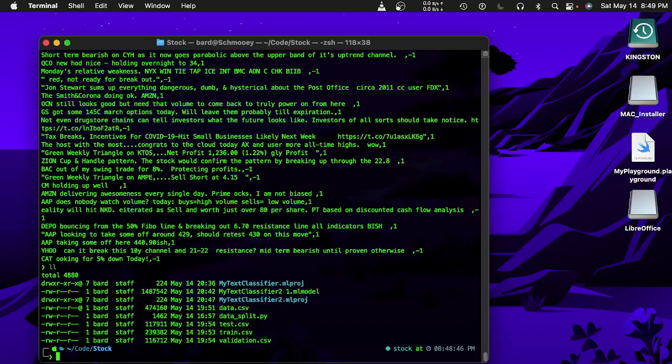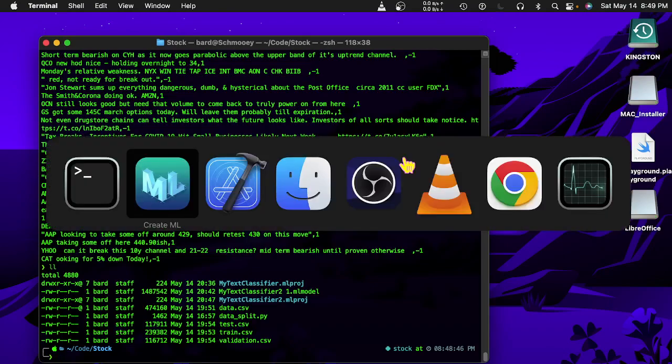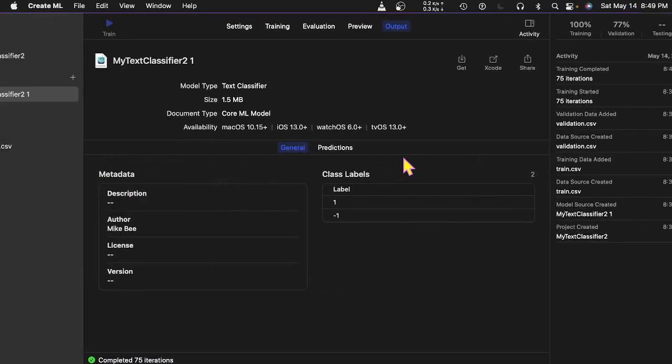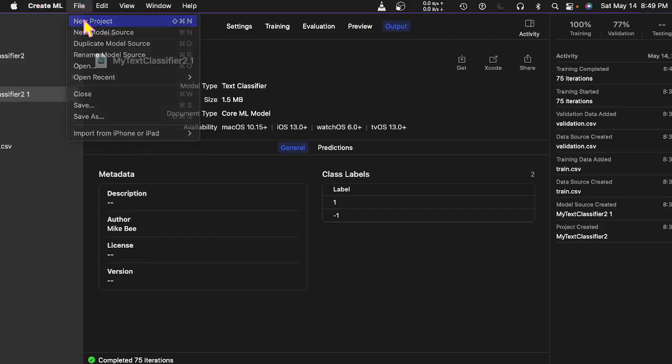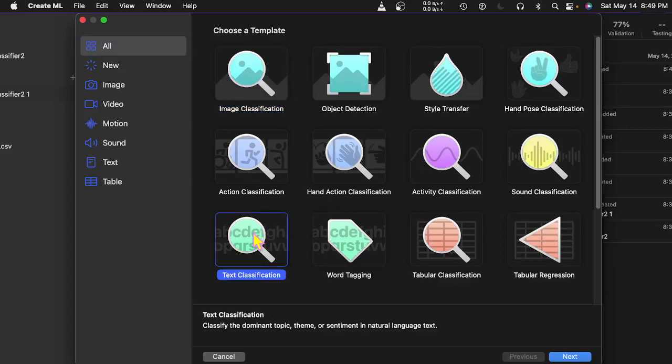I'm going to have to figure out how to use this in a project, either a Python project or Xcode, because it doesn't seem to be a terrible model. So when I first looked at this, I only ran the, what did I run? I'm going to have to start this over again. I don't see any way to reset this.